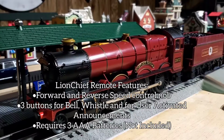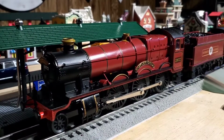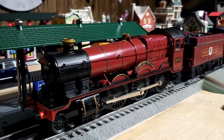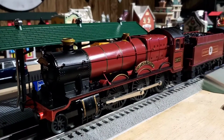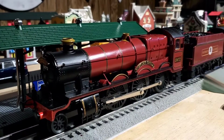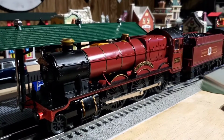Now, of course, for someone who is getting into the hobby and you're purchasing this engine as your first ever train set, this train set does come with a simple wall power pack supply, and it does come with a large 40-inch or 102 centimeters by 60-inch, which is 152 centimeters, oval of FasTrack, which you can simply connect. It is very, very simple to set up: basically plug that power supply into the wall, and then plug it into the track, and you'll be ready to go. And of course, make sure to put batteries into the remote, and you'll be ready to run this train. It's super simple, and that's what LionChief is all about.